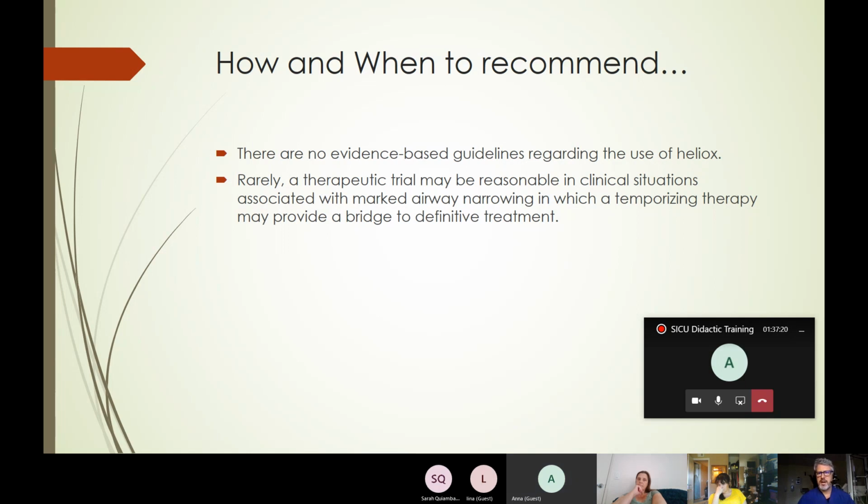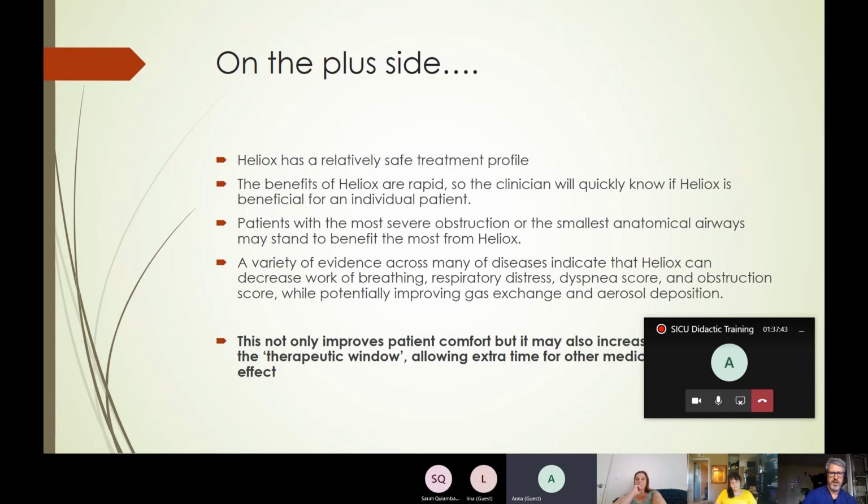So there are no evidence-based guidelines regarding the use. Rarely a therapeutic trial may be reasonable in clinical situations associated with marked airway narrowing, in which a temporizing therapy may provide a bridge to definitive treatment. So that's probably the right way to say what I just said in the rambling way.